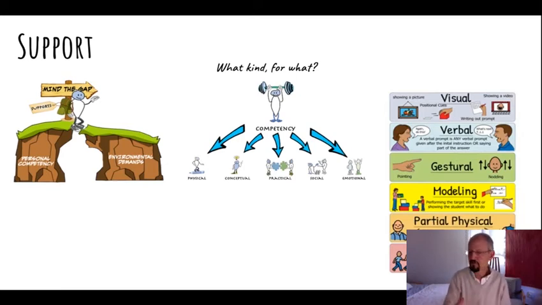So we might have full physical, where a child has to be taken by, let's say, a hand, and their hand has to be brought to the tube of toothpaste and then to the toothbrush, and we have to help them kind of coordinate that action, right? So that's kind of full physical. We might just have a visual cue, right? Some kind of visual cue, the graphic organizer or some kind of schedule, right, which is visual, verbal, gestural, modeling, partial physical, and so forth, right? So there are different kinds of support that we may give depending on the child, depending on the disability, depending on what we're trying to achieve in the moment.